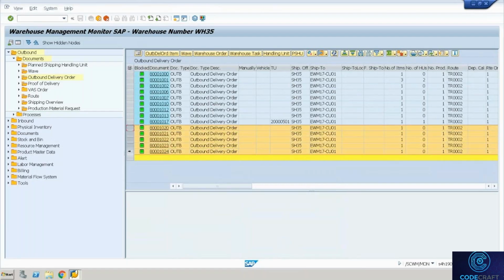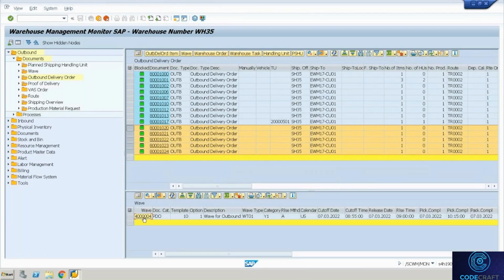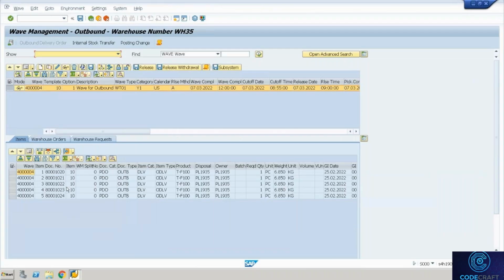I hope all of them belong to the same wave. Yeah, same wave, because the timings are same. So now in this wave, you can see there are 5 deliveries, same item. Okay, they're picked from the same area.